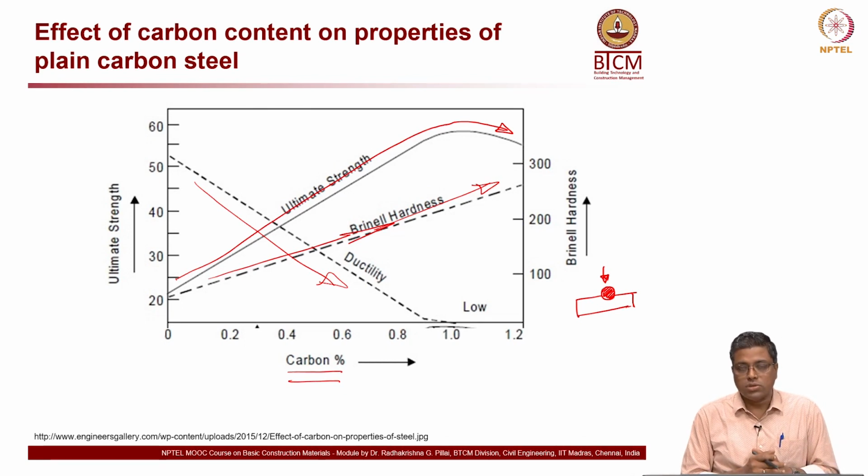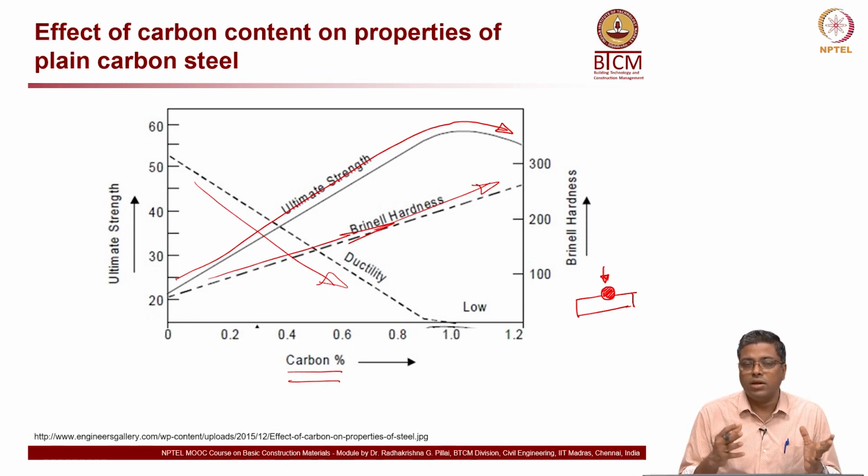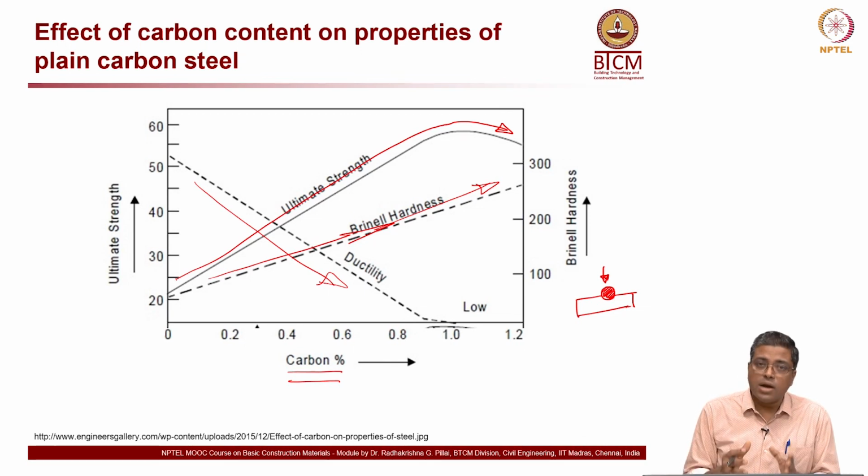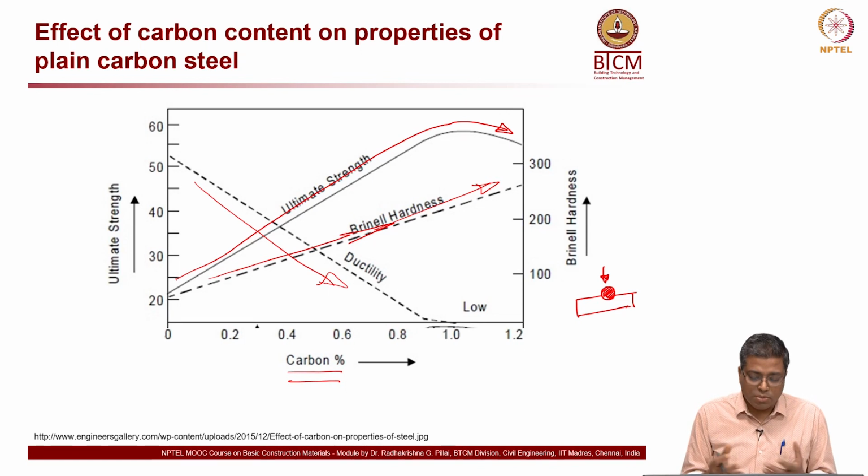or decrease the ductility of the material. So, for engineering applications, considering safety and all those aspects, whatever material we use, we want it to be ductile in nature. If it is not ductile, there will be catastrophic failure, because you don't realize that it is about to fail. So, that's the main idea.